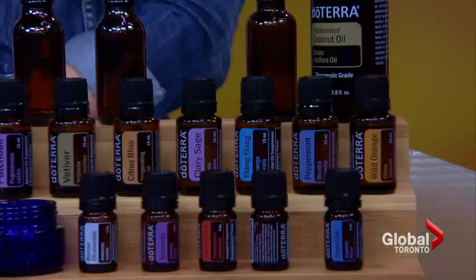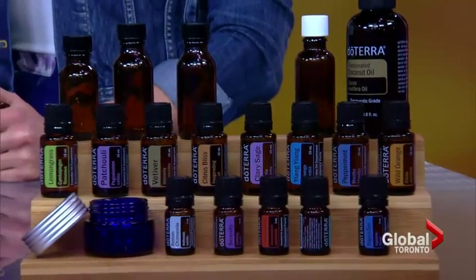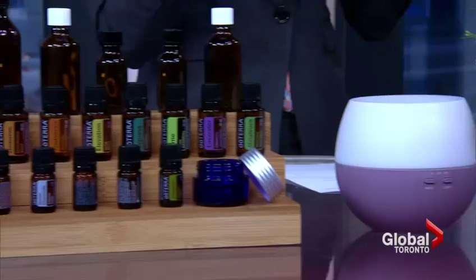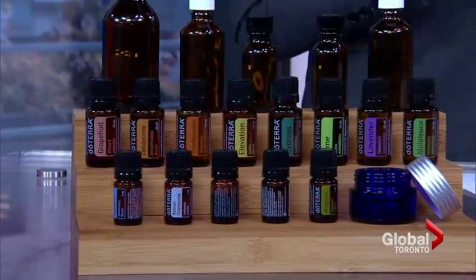You can add like 20 drops of each and then fill the rest of the bottle up, give it a good shake, and then you just use a couple drops each time. That's great for before the vet, before a grooming appointment. Separation anxiety is really big. You notice the difference. The dogs know, and the cats know when they're going to go see the vet, and you notice their anxiety or their stress level goes up.